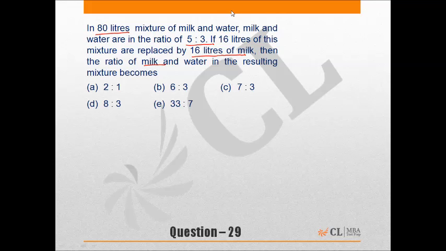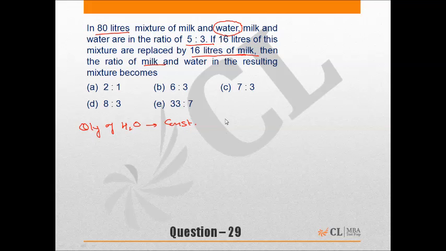In this question we are adding milk. If we are adding milk, that means the quantity of milk will change, but the quantity of water will remain constant. So in such questions, as is the case in this question or the previous question, you work on the basis of the item whose quantity does not change. So the quantity of water in this question is constant. Why is it constant? Because it is milk which is being added. So we'll work on the basis of the quantity of water.